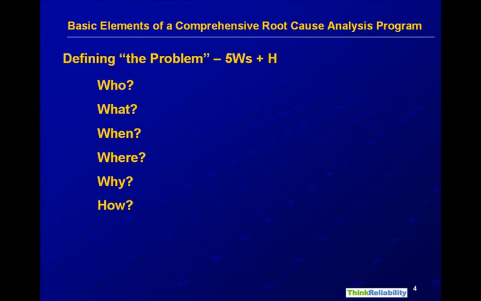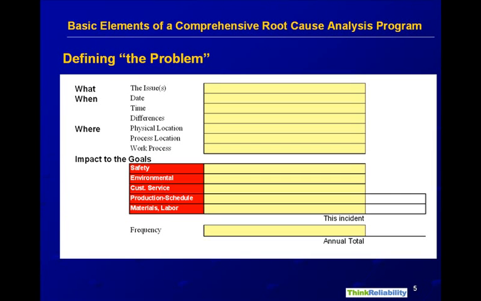When defining a problem, there are really some simple questions we should ask. These questions come from the 5 W's plus H, which is who, what, when, where, why, and how. When starting an investigation, the first question really shouldn't be who did it. So it leaves us with what, when, where, why, and how. All the why questions and the how questions end up in the analysis step. So really in defining the problem, step 1, we really want to know what the problem is, when it happened, where it happened, and then how it impacted the goals.